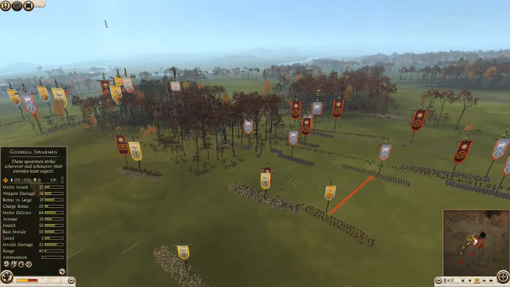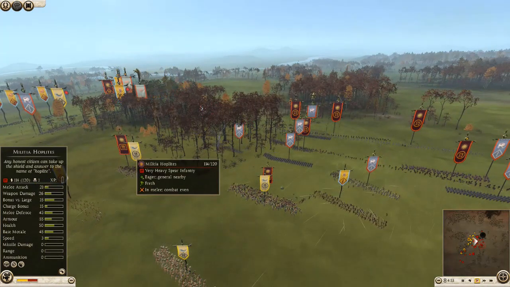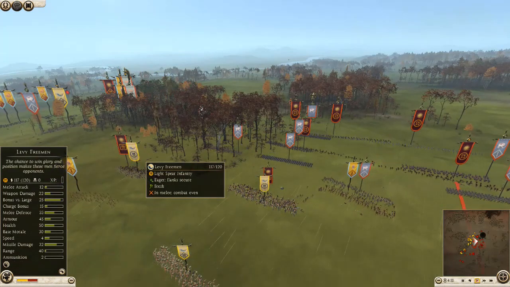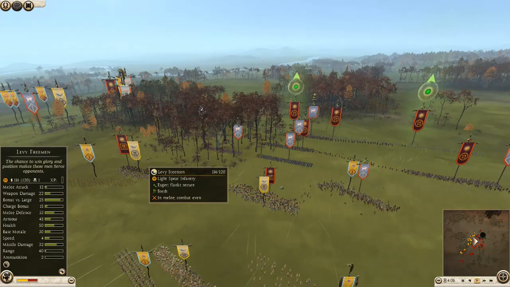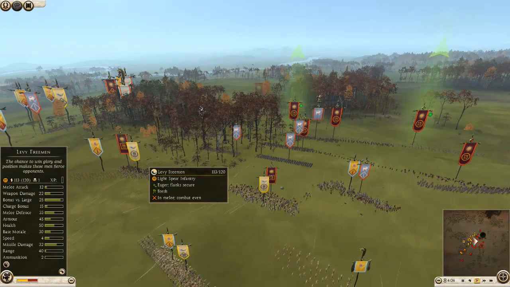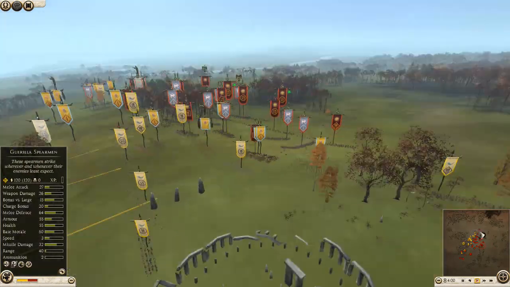You can see the Levy Freeman doing okay. They've lost 1. The Militia Hoplites have lost 5. But once that charge wears off, or make that 6 on the Militia Hoplites, you can see Levy Freeman starting to take losses now, so they've already taken 6. They should pull out as soon as those Lusitani units get into the fight.